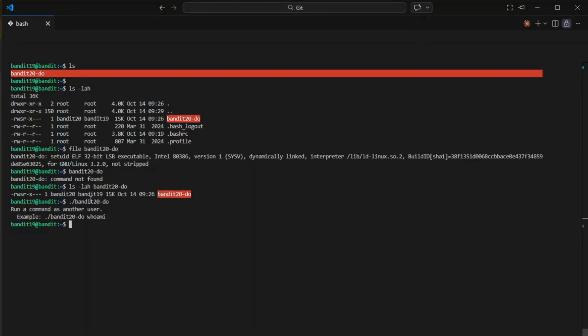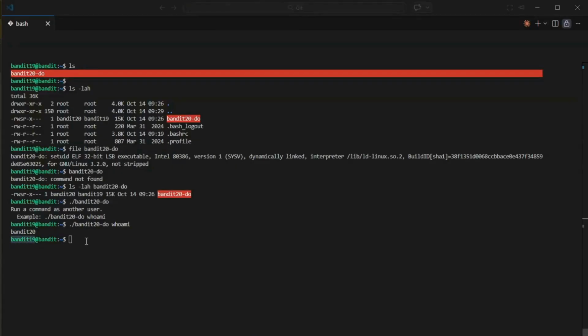Okay, run the command as another user. So for example, we can do what is suggested, bandit20-do. There. By running that file, we're running as bandit20, even though we're logged on as bandit19.